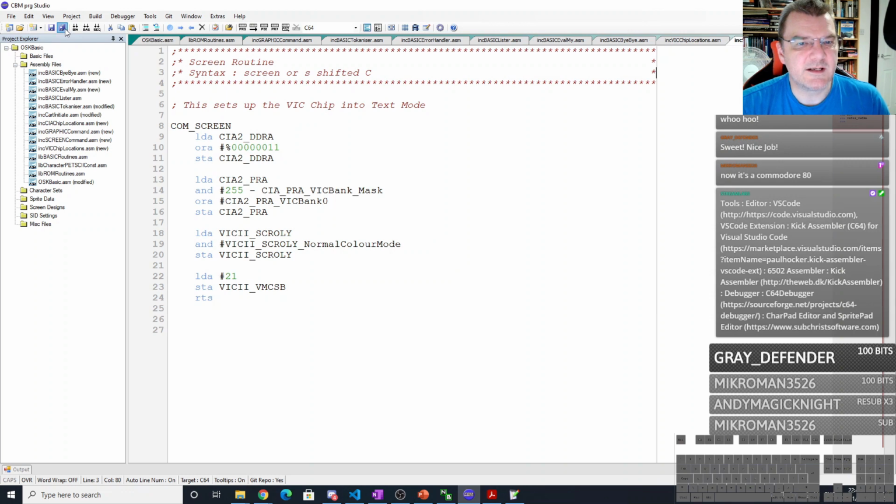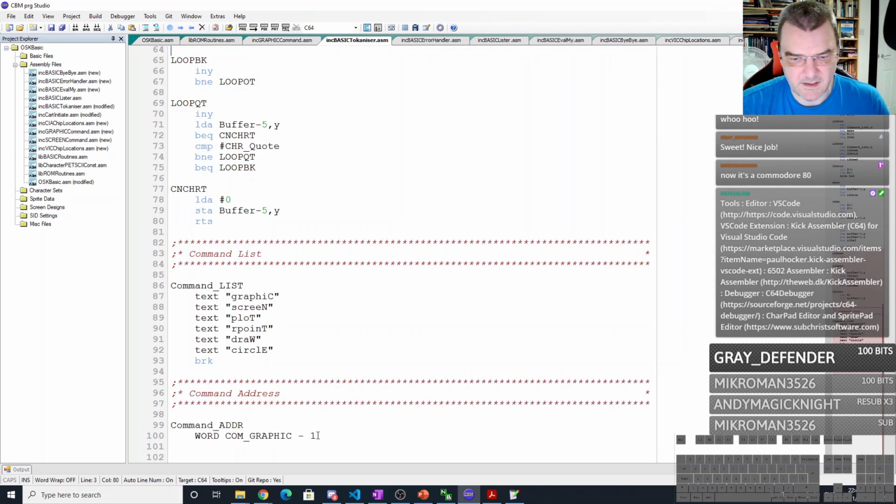So what we need to do is add the command to our list of commands. So in the tokenizer, there we go, screen's there.